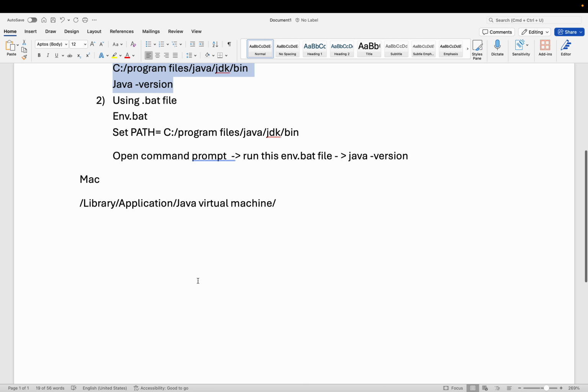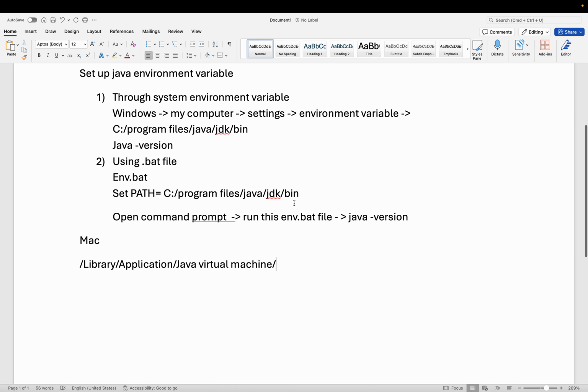And in the Mac, how can you set up the environment? Once you install Java on the Mac, you have to set up your bash profile, bash_profile.sh. Inside it you configure the path and you can work on it.